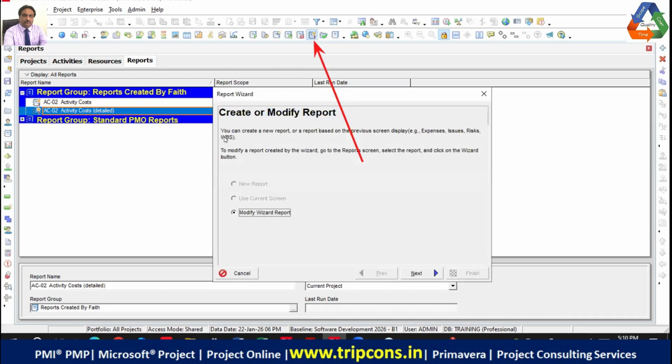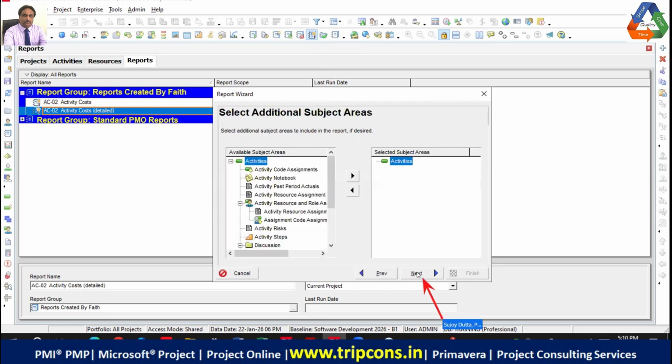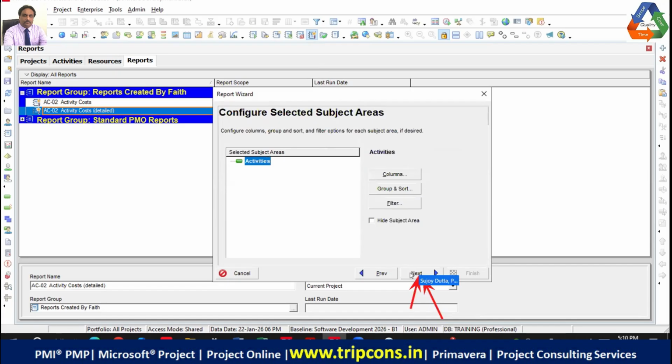Take a good look at what they're trying to say. It says that you are in the Report Wizard. Report Wizard, right? Now you click on next. You click next. After that, you click on the columns.